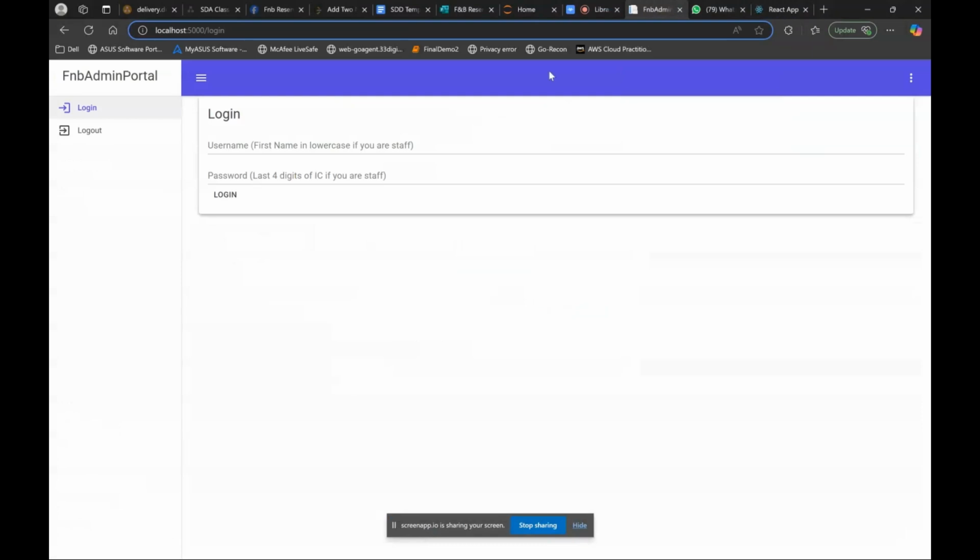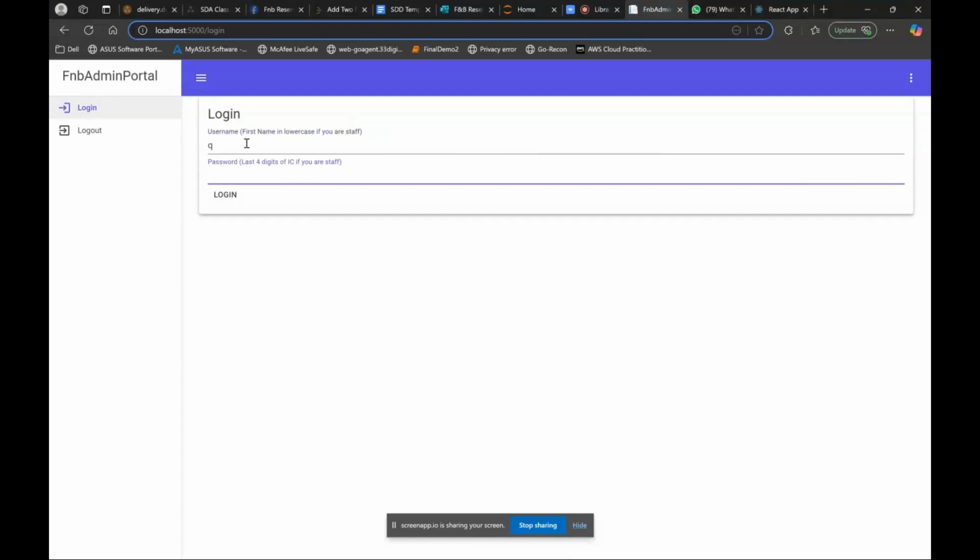So I guess that's all from the customer view. Okay, due to time constraints, I have skipped setting up the authorization, email and notification, so instead I'll just default it. Just now I created a staff account named Quinton, and the password will be the last four digits of the ID, so it will be 1749, if I'm not mistaken.